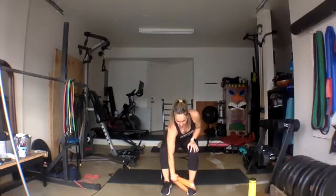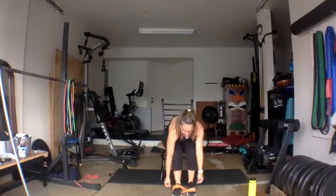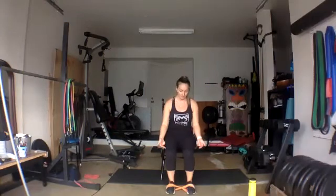For this exercise, what I like to do is kind of loop it, make an X. So once it's under one foot, I loop it, and then I put my other foot inside, okay? So it's kind of making a figure 8 over my feet. Hopefully you can see that. So it's in between my toes and my heels there. Both feet are on the ground. I'll show you what we're doing too so that you can kind of test it out. If you're in the wrong position, it's probably not going to feel right. So it's underneath my feet here.